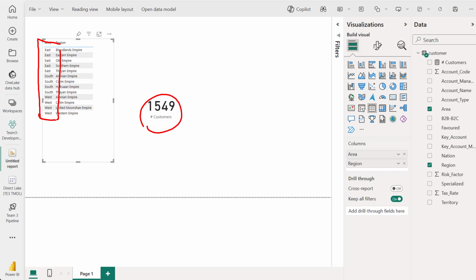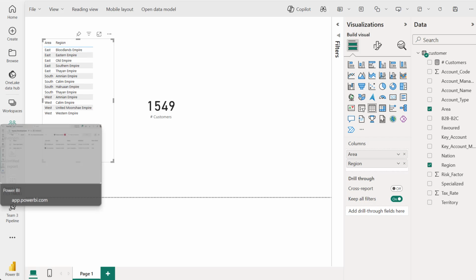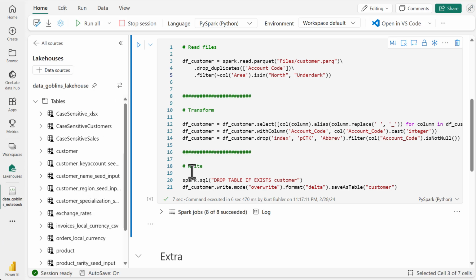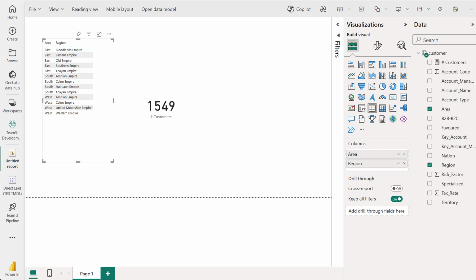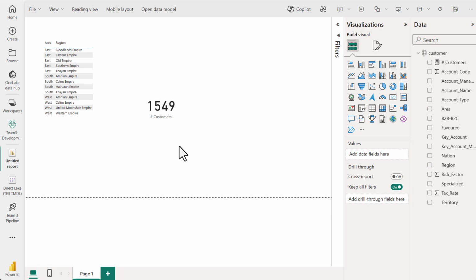So it can be very useful using Direct Lake mode. You can see those changes imminently. We didn't have to load the data in memory. We didn't have to wait for the data refresh to perform. We didn't have to do any Power Query, because all those transformations have been pushed upstream to our notebook. Of course, we need to manage our notebooks. We need to have good practices for writing code in the notebooks and having a good life cycle and all of this. But the Direct Lake storage mode is a very important thing to keep in mind. It can be very powerful when used correctly.